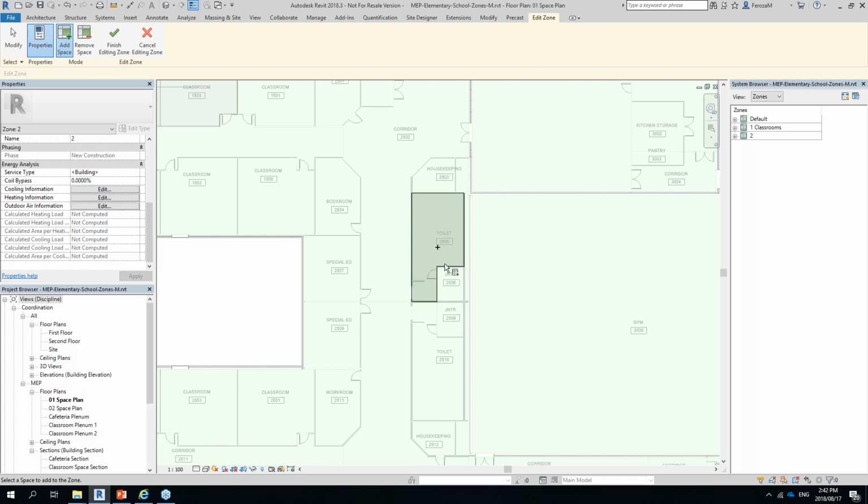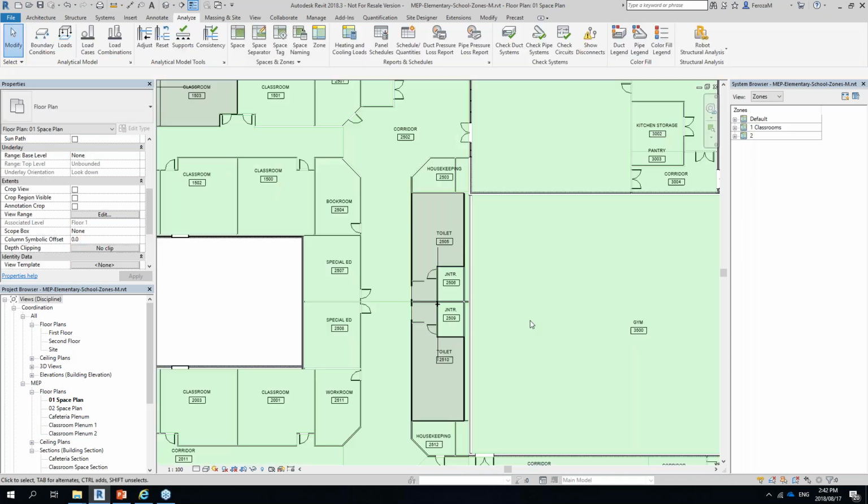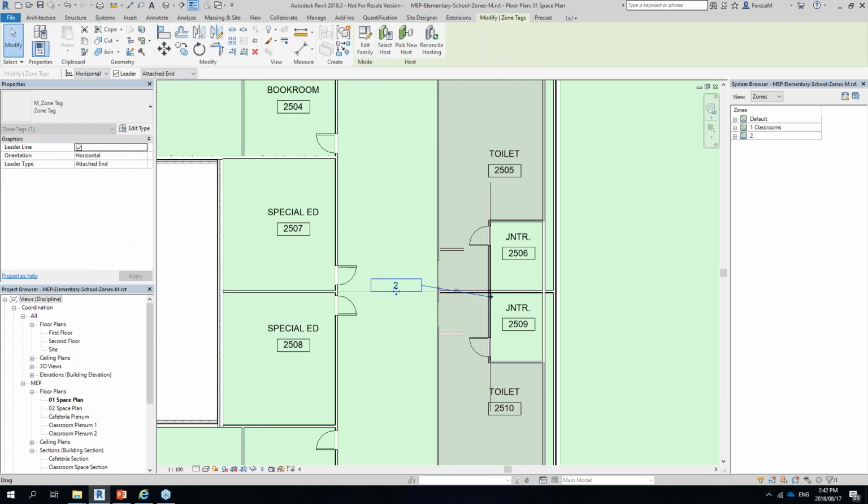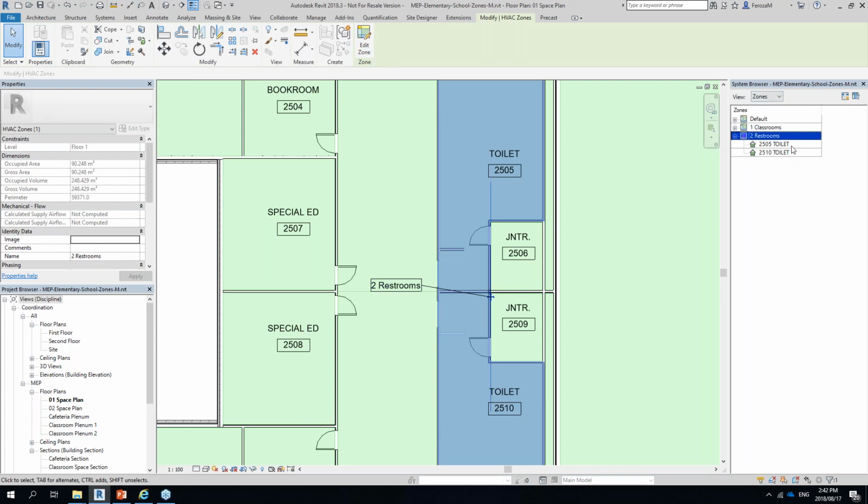I'm going to choose this one and this one, and go finish. Then I'm going to tag it: Annotate, tag by category, and for this one I'm just going to call it restrooms. Now, do you see that it automatically pops up in my systems browser? So that's how you would add zones to your actual model.